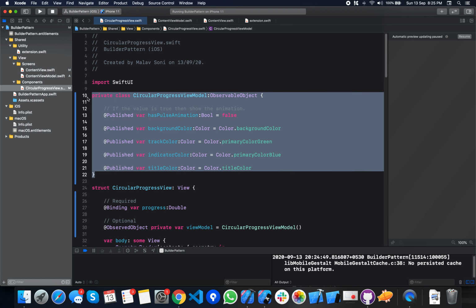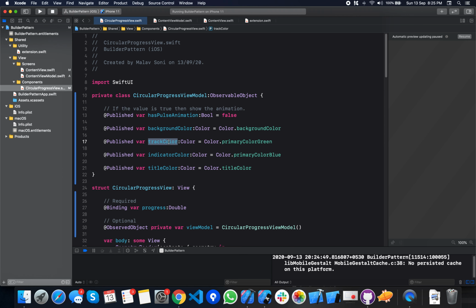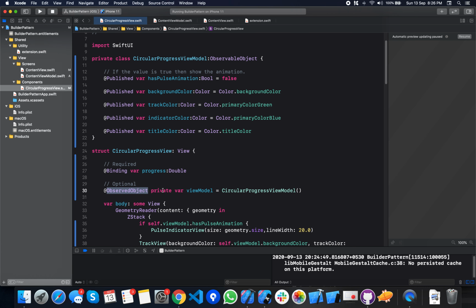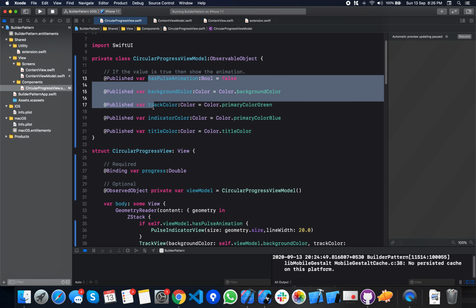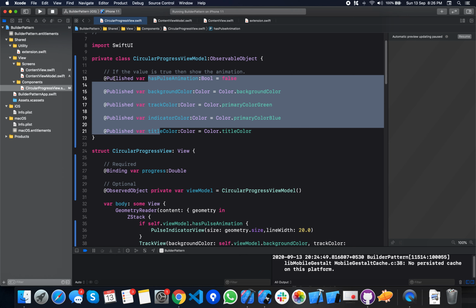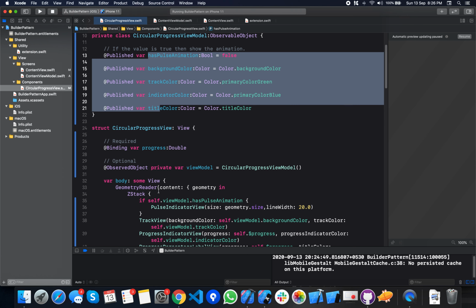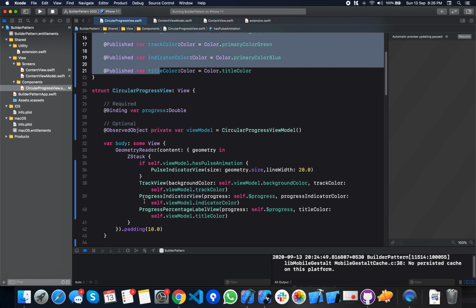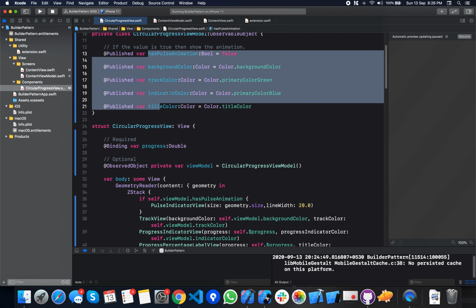So this view model makes sure that whenever there is a change in a track color or any of the properties that is marked as published, and make sure that this class is observable, and we create an observed object over here to make sure that this particular variable is observed by this class, and whenever there is a change in any of the properties over here which is marked as published, it will notify here, and this body is rebuilt every time there is a change.